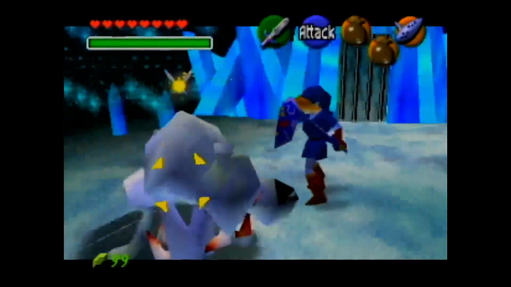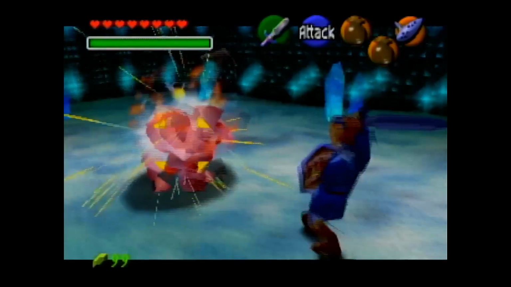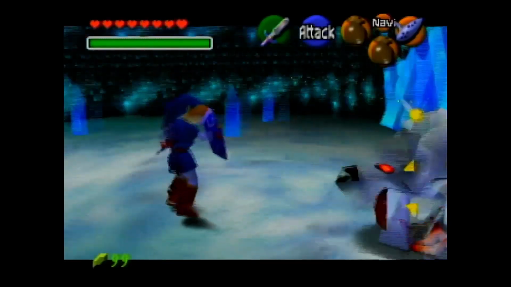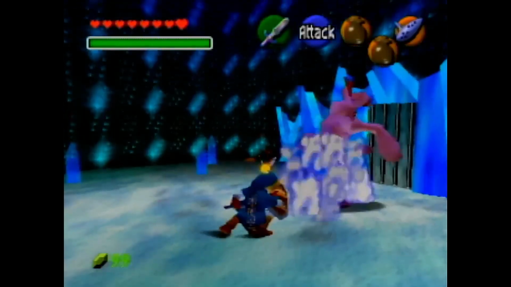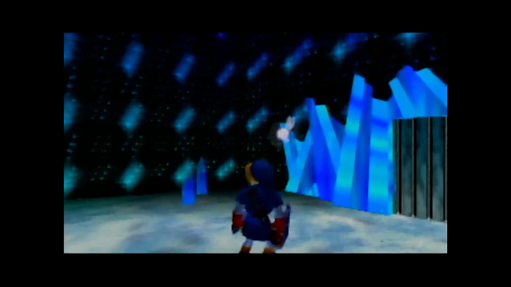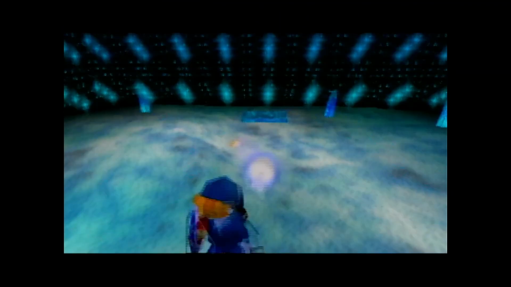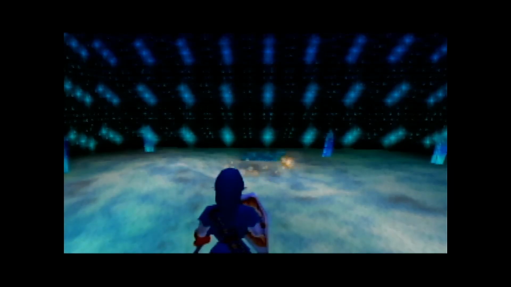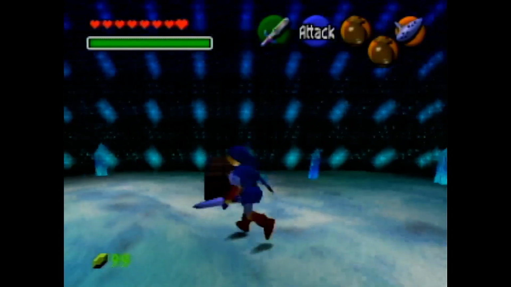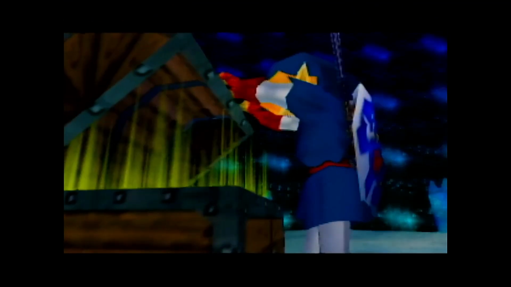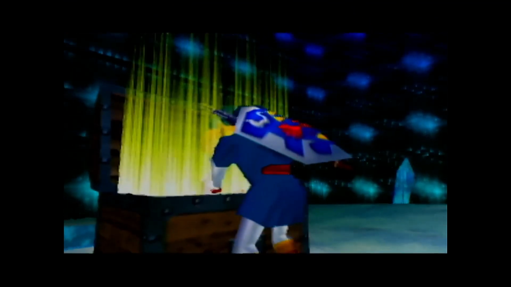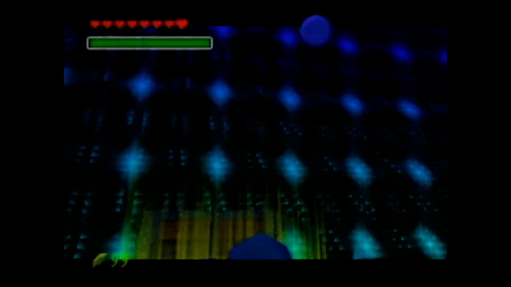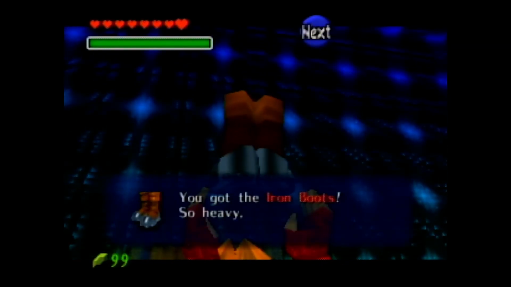I think this is really cool because, like I mentioned before, Zelda is also a hero of the story, even though we're not seeing things from her perspective. And we can see that as Sheik, she's acting very proactively, from our perspective in the background, but it's really not in the background. Okay, now we're getting the iron boots, and we are decked out for the Water Temple.